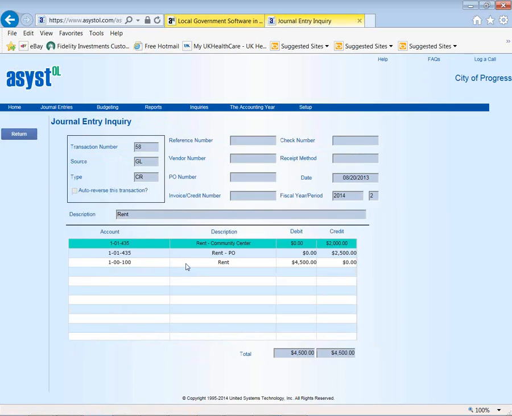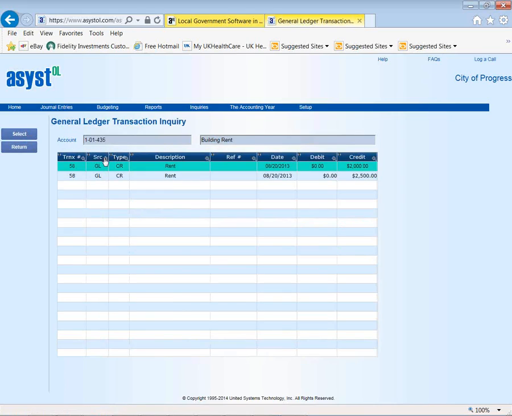So I can see here the transaction, it was a receipt, it was a journal entry that I created, but once again, I'm able to get to that detail. So it's very simple to track all your funds, unlimited history. It's a true fund accounting. And most importantly, if you're using our utility billing, all those entries get created, and we'll look at accounts payable later on. A couple of things.